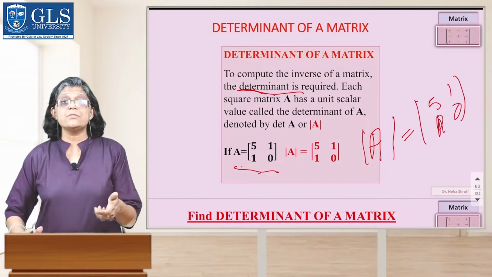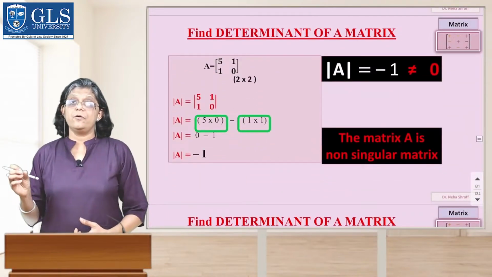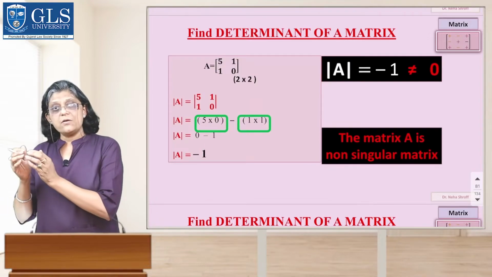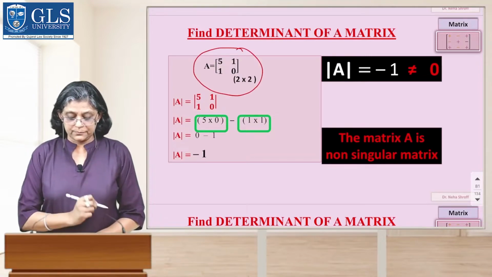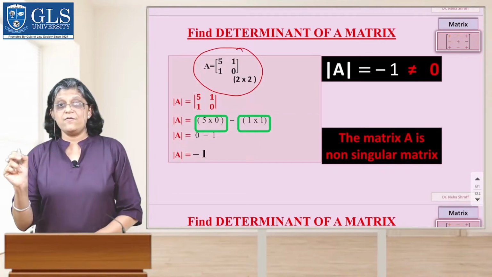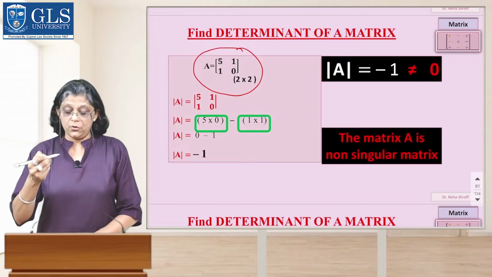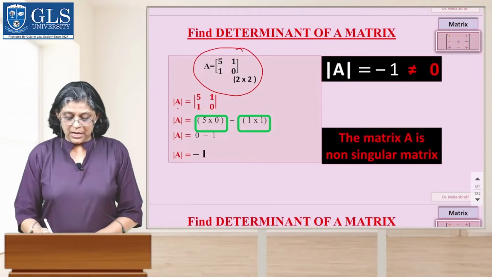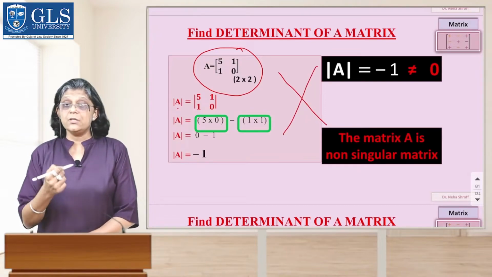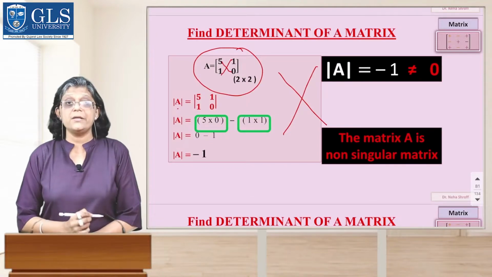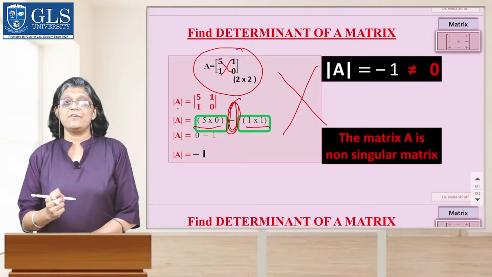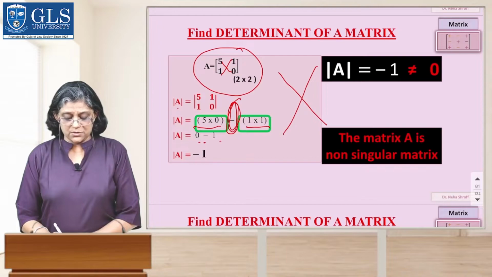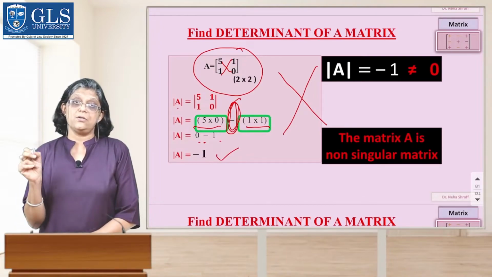Clear? Now how do I use this determinant? So find the determinant of a matrix. I have told you that determinant will give me a small value or a big value, but one single value, and that value I have to find out. A is equal to 5, 1, 1, 0. I convert that matrix into the determinant notation. Now when I want to find out the determinant, I will do the cross multiplication, that is 5 into 0 and 1 into 1. There is always a minus sign in between this. I will explain later on why this minus sign. So my result is 0 minus 1 and my determinant of the given matrix 5, 1, 1, 0 is minus 1.